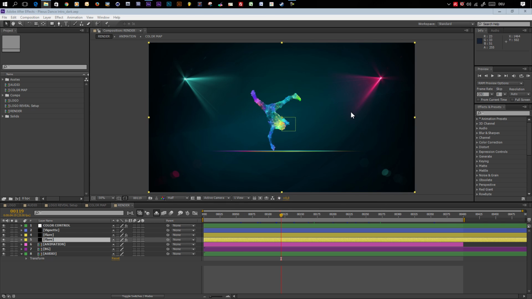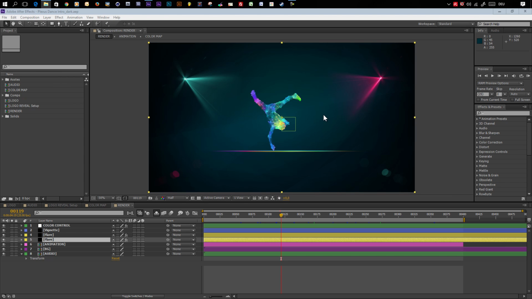Another detail that I want to point out in the beginning is that this template requires two different third-party plugins. The first plugin is the Plexus plugin and the second plugin is the Optical Flares plugin. So if you do not own these two plugins, this template won't work. So make sure that you have the latest versions of these two plugins.